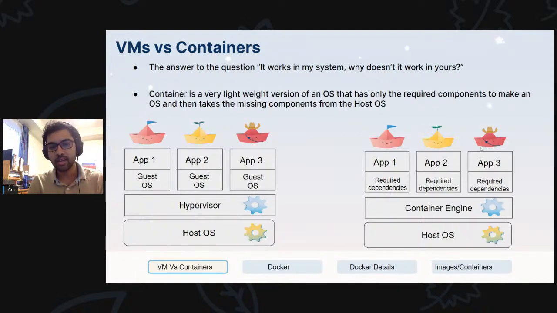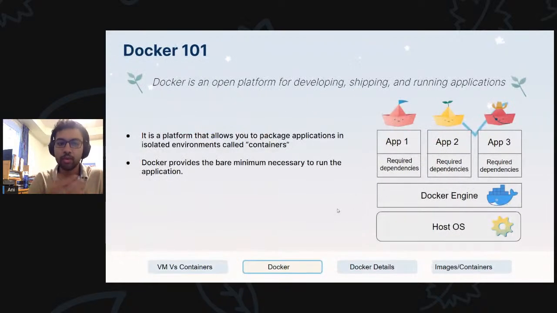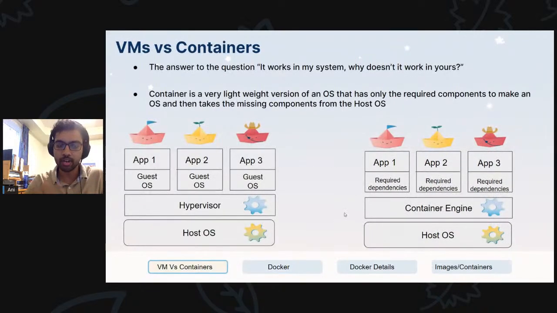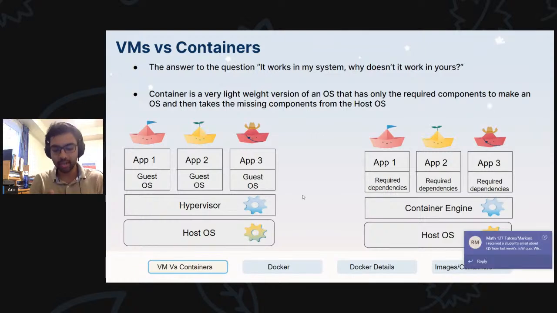But let's look at some of the drawbacks. Let's say you have your app and you've made a number of different instances of the same app to serve hundreds or thousands of users. In the case of a virtual machine architecture, you would have to create an individual instance of the virtual machine.